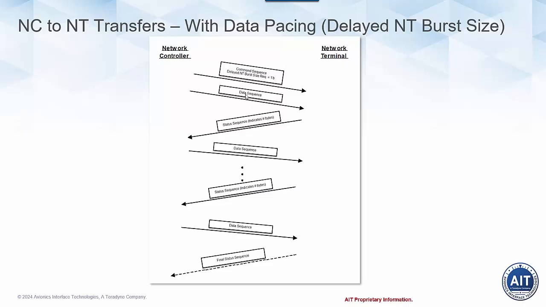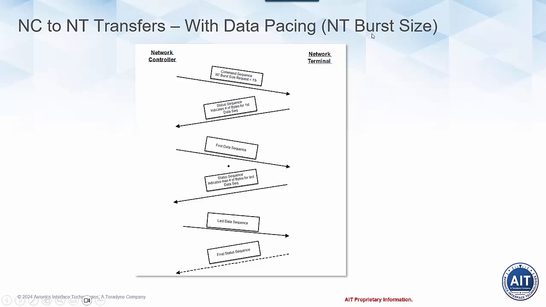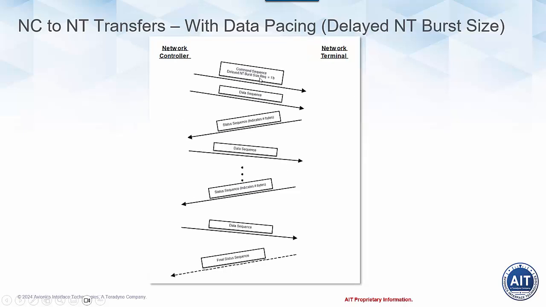So it sends it originally, but then it waits to hear back in a status message additional information about how many bytes can be received in the status sequence response. And then after that, it's basically the same that we talked about with the NT burst size request. So it's the same thing, only based on the port login information, the NC knows at least an initial data size that can at least be received in the first command, and then data sequences that are sent.